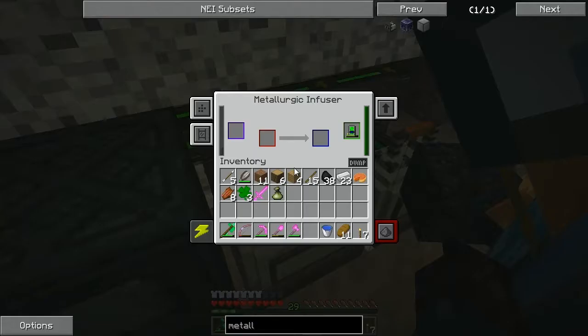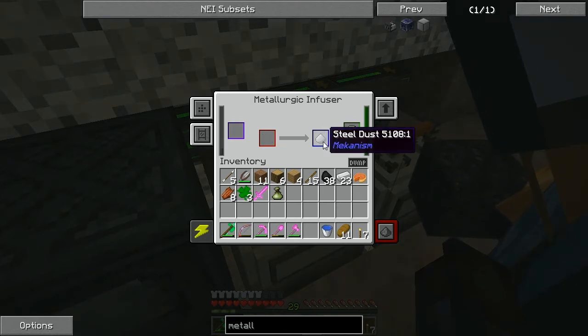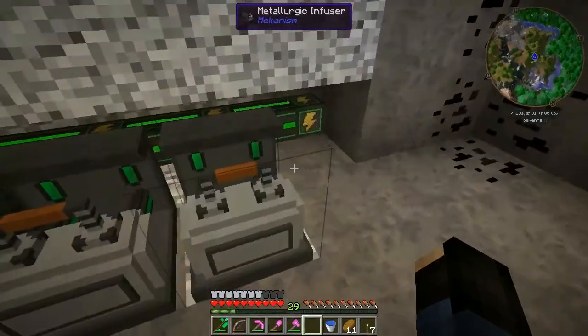Let me actually make one for you, and then I'm going to take some iron, and I'm going to put it in here, and you'll see and hear that the machine will run. Ooh, there we go. Sounds pretty cool. It is cool, right? And it'll pop out enriched iron. There you go. Now you put the enriched iron back into the machine. So that was just a normal iron ingot. And there you have steel dust. Steel dust can then be smelted down into an ingot, which I will do up here.